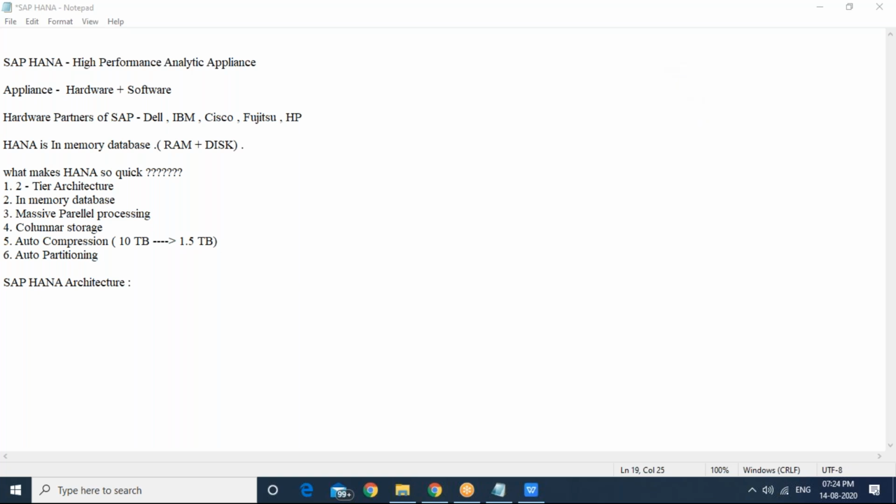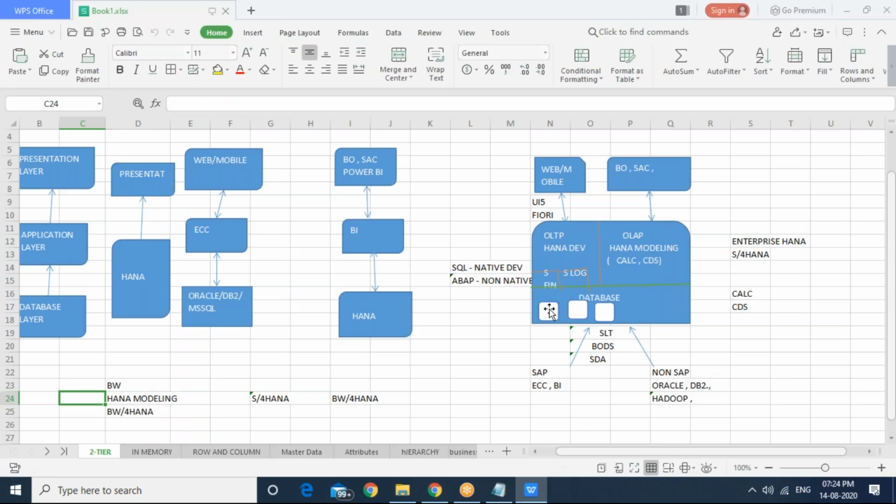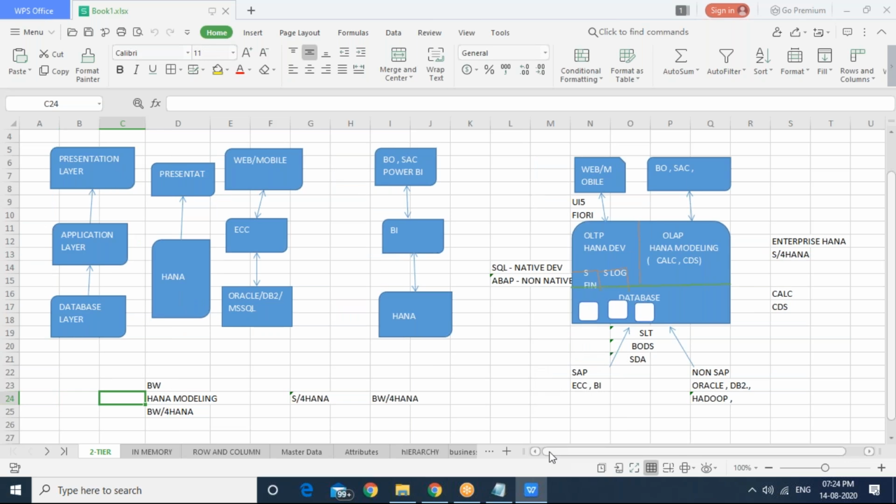Okay, so let's go into HANA's architecture. Generally, if you see SAP system architectures, guys, they are 3-layered architectures.